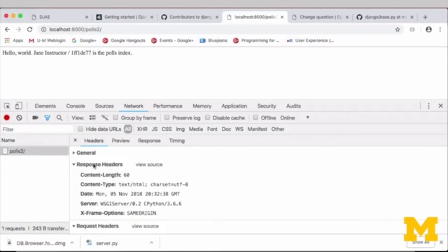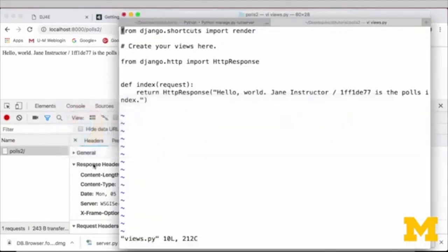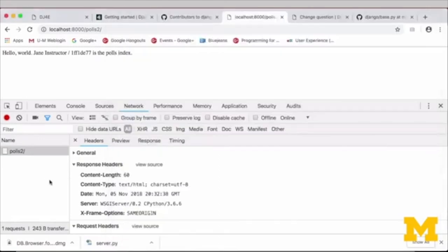So you could learn how to write all these things, or you could basically say, you know what, I'm just going to inherit the obvious things, and I'm going to return, as you read in the documentation, an HTTP response. So this is an object. This is the constructor to that object, and we're going to send in a string to the constructor. So this HTTP response, we could create it, we could set headers, we could do all kinds of things in it, not just the text, but all kinds of other things that have to do with the HTTP protocol.